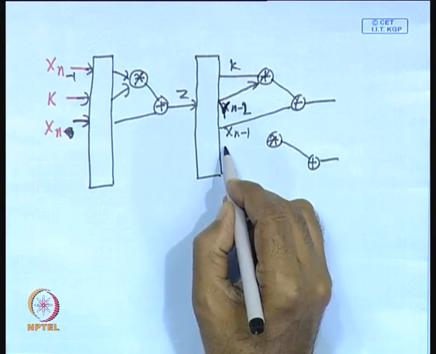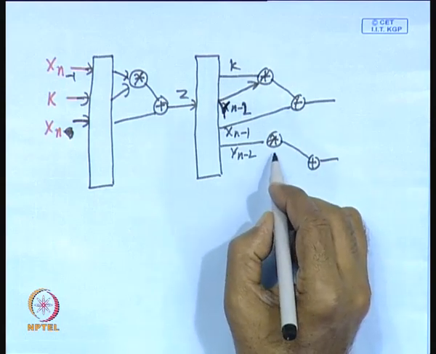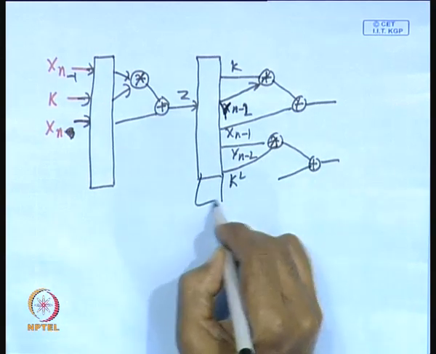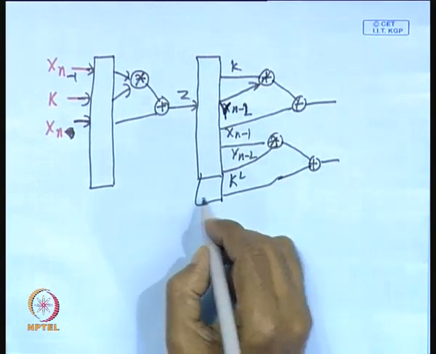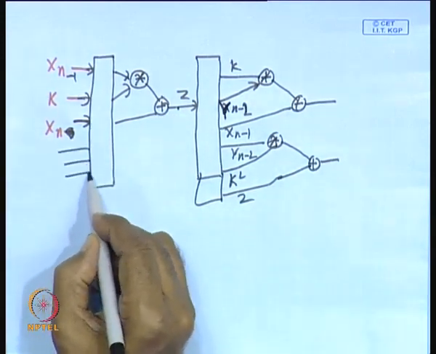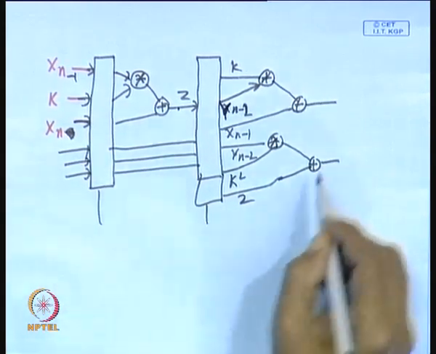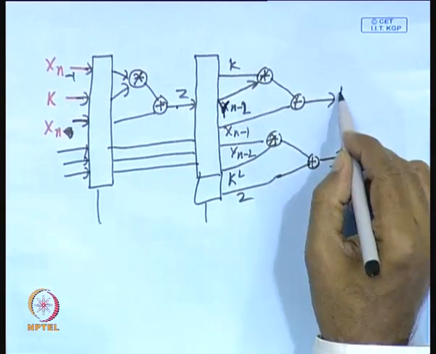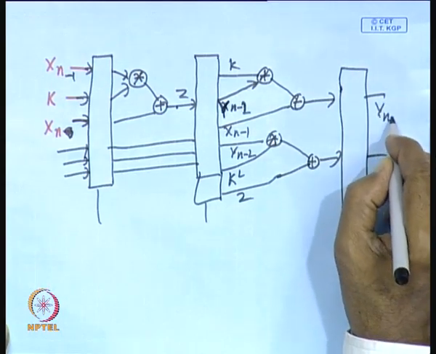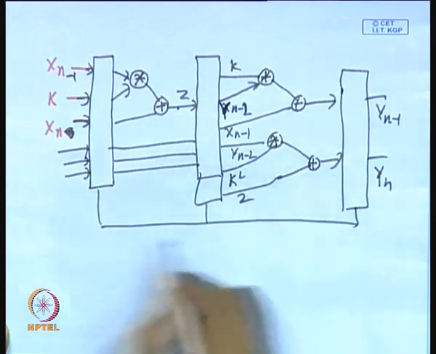And in this particular case, you will be applying again y n minus 2 and k square, and from this stage addition, z will go there, this z is going there. Obviously, all those other inputs will pass through the first stage, and at the output of this you will get two outputs, one is your y n minus 1 and y n. So, this is the pipeline implementation, and here you will apply clock.